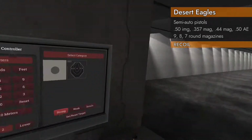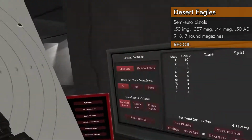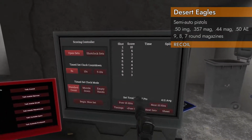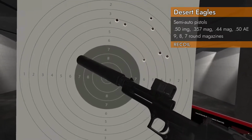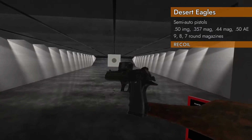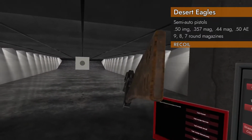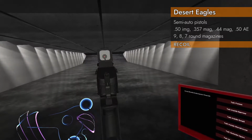Nope, nope, nope. Off the paper. Well, not quite off the paper, I suppose. Still, got a 4, same as last time. So not any better with the suppressor or the compensator. This is not looking good for old Desert Eagle. Well, the compensator didn't help and the suppressor didn't help. Let's hope the stock can get something done here. Here we go.